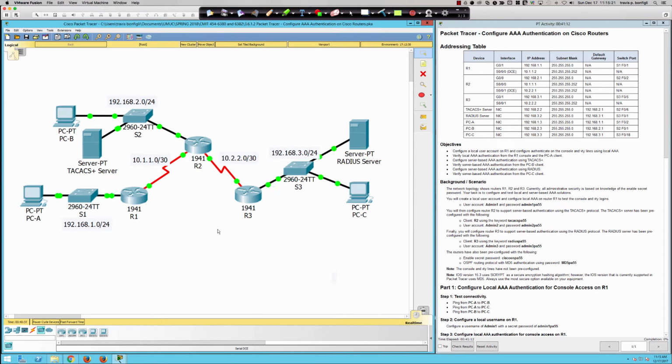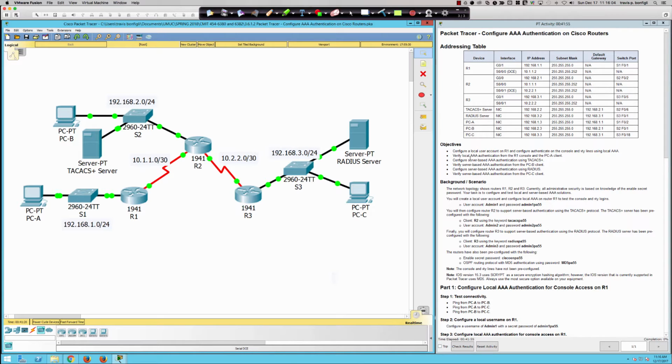So here is the topology that we are going to be presented with, and let's take a look at our objectives. We've got our addressing table over here to the right, and the objectives: we're going to configure a local user account. We're going to talk a lot about this, right? Because again, remember, I can't drive this point home enough. Packet Tracer is a scaled down version of Cisco IOS, so it's not going to offer us all of the bells and whistles that we would typically see on a real Cisco router or switch. And so I'm going to highlight those areas because it's very important to understand we're doing certain things in Packet Tracer which may or may not be considered best practice.